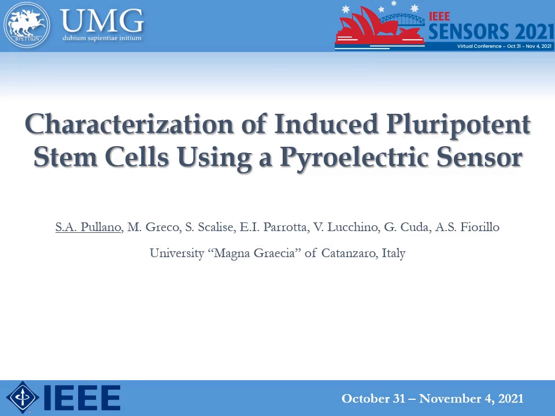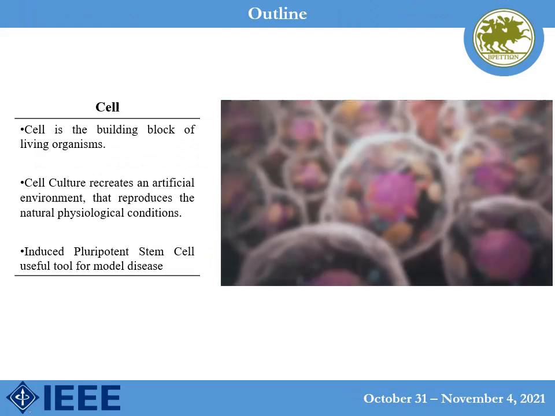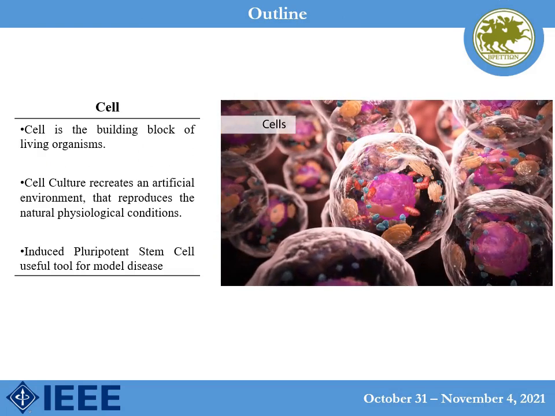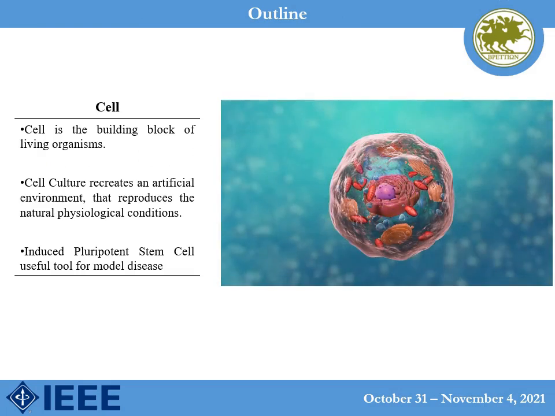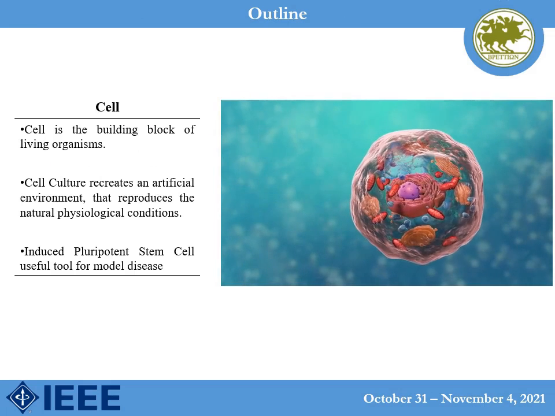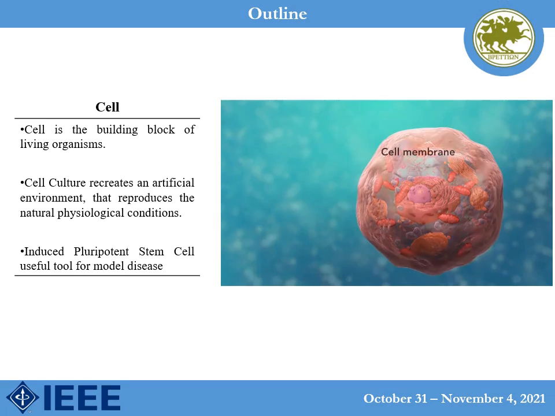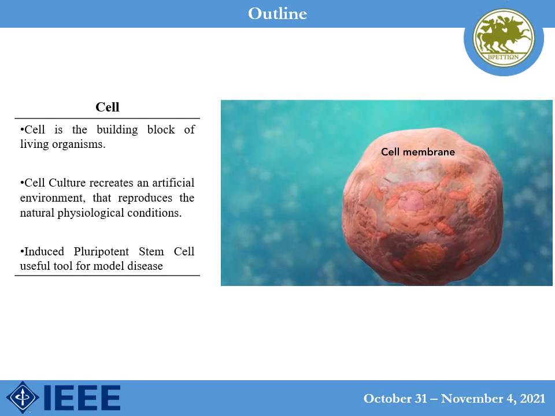I'm going to present a study developed at the Magna Graecia University of Catanzaro, focused on the design and fabrication of a pyroelectric sensor for induced pluripotent stem cells characterization. The topic covered by this talk will include a brief introduction on the problem of cell line characterization for retrieving information from single and multiple cell samples.